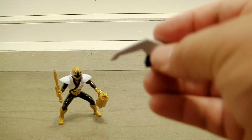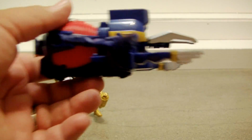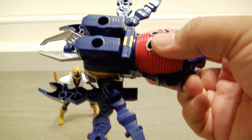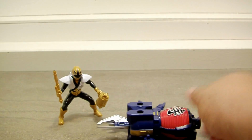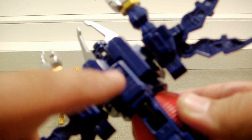That one's a lot easier. That one's definitely meant to turn, which is pretty cool. There's no detail, obviously. Their hands do not move up and down. You can take off his helmet, and that looks nothing like Antonio, but that's okay. Actually, he looks Asian, I think. So maybe it's supposed to be the Asian character. But yeah, so that's basically that. And he just stays in that squat position like that, and it's because he's gonna ride his buddy here.